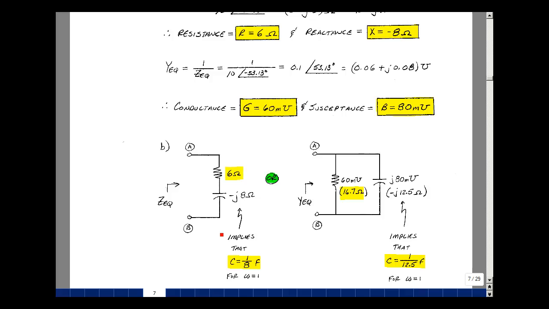It's kind of interesting here, but at 1 frequency we could model our impedance as a series circuit or as a parallel circuit. In wireless circuits, we mostly work at 1 frequency. We're going to use this trick of conversion from series to parallel to do a lot of design and analysis. This is Supplemental Problem 8.8.